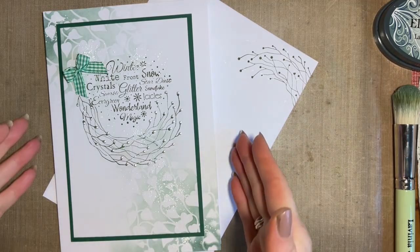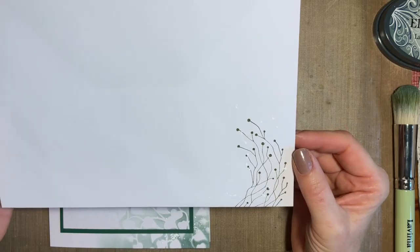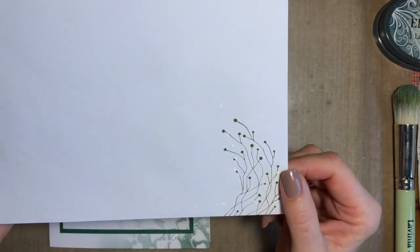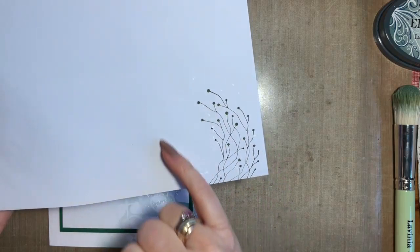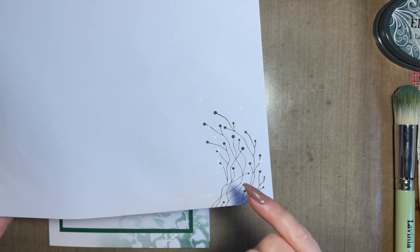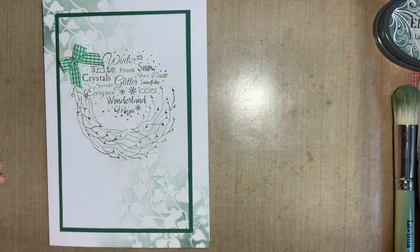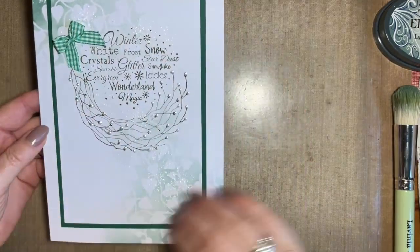One thing I want to point out: when you're doing your cards, I love to add a little bit of stamping on the envelope. It adds that extra detail front and back, and if it's going in the post it gives the postman something to smile at. A little tip though - always use permanent ink on the envelopes. I use Versa Fine Claire only because if it's raining or icy and the envelope gets wet, your ink is permanent so it won't smudge. I'll pop the envelope to one side - this is the design we're going to do today.